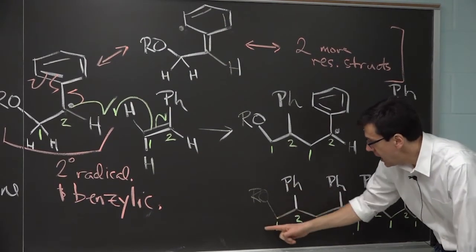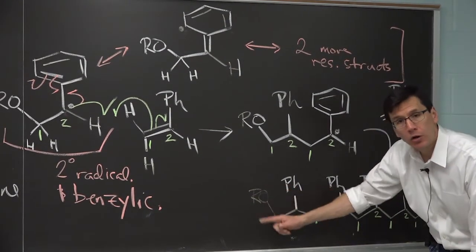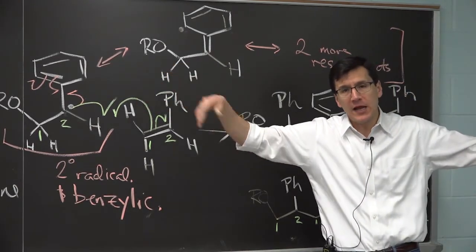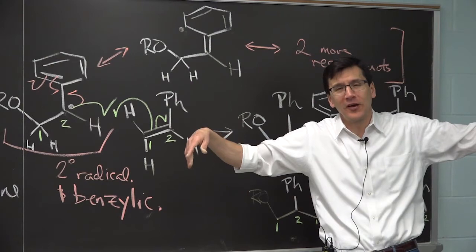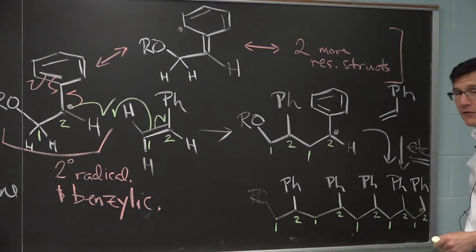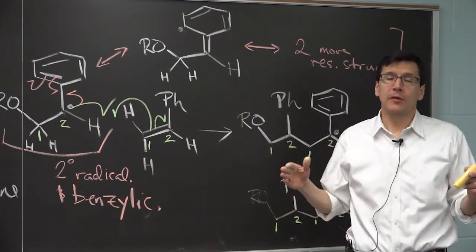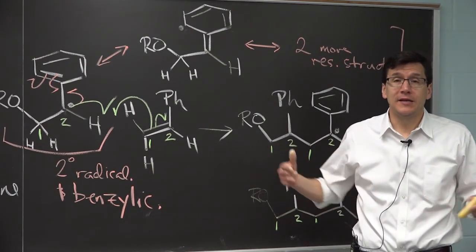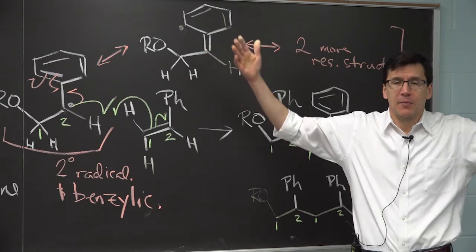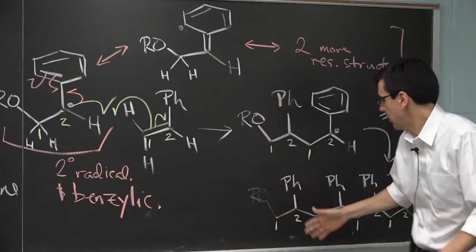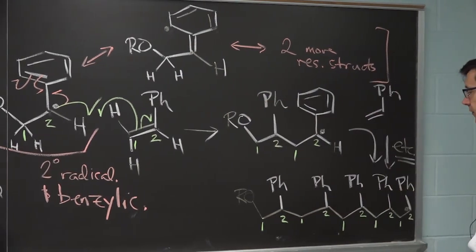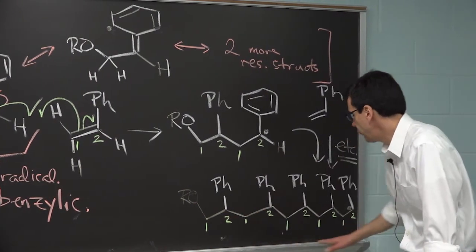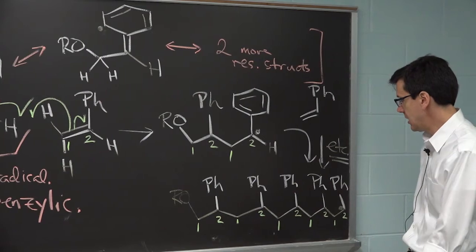Notice on the very end of your chain, there's an OR group. But because the chain is so long and it only has one end, well, it has an end on the other side as well, right? So at some point, the chain's going to have to terminate in some way. But really, the properties of the polymer are dictated not by what's way on the ends, but the bulk of the polymer, which is really this regular type of structure. Okay? All right.